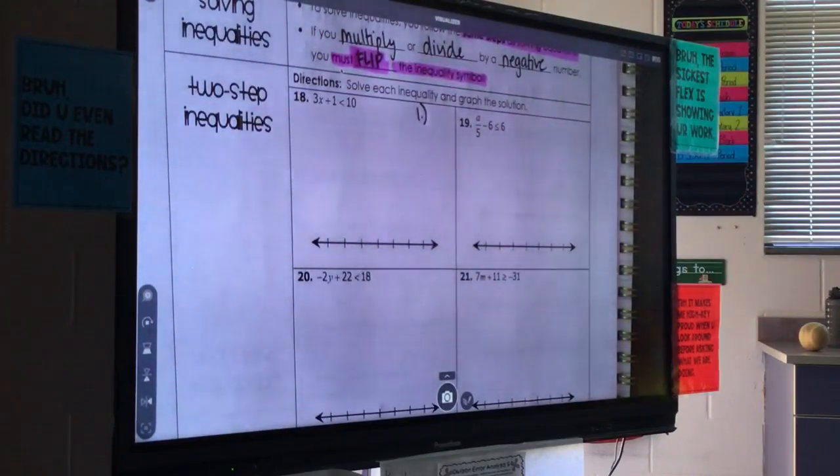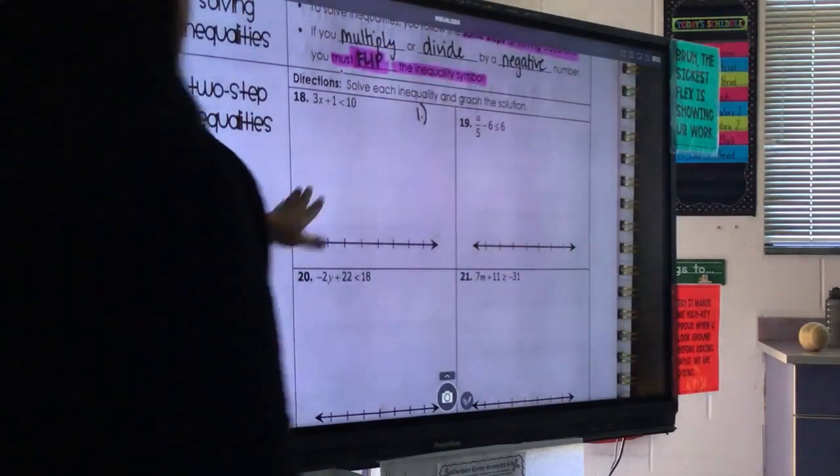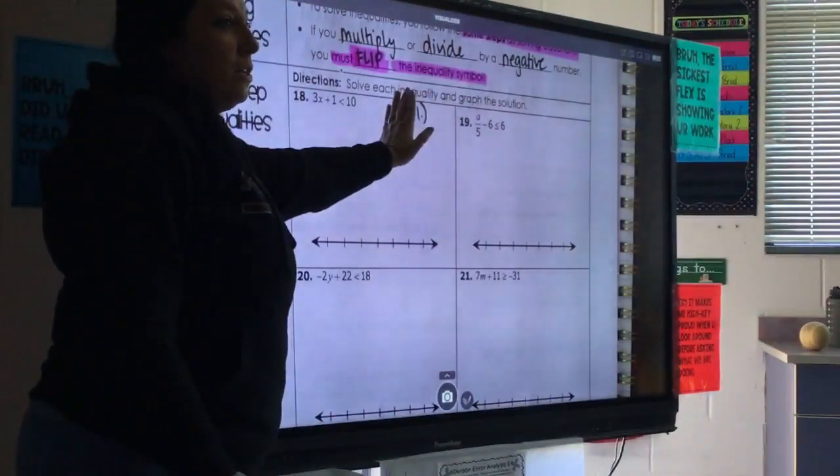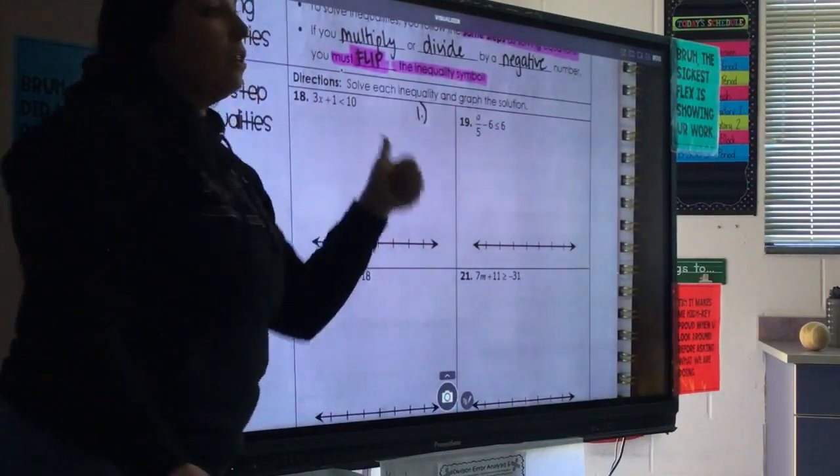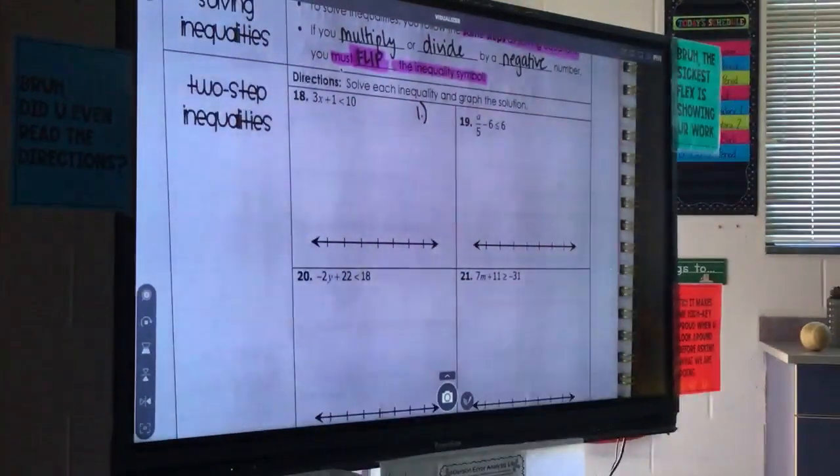We don't have variables and operations, constants, whatever you want to call it, on both sides. This is just simply, we're trying to get a variable on one side and our constant on the other. We don't have a bunch over here. So we're not looking for distribution and we're not looking for like terms. So what technically is the first operation that we're looking for?